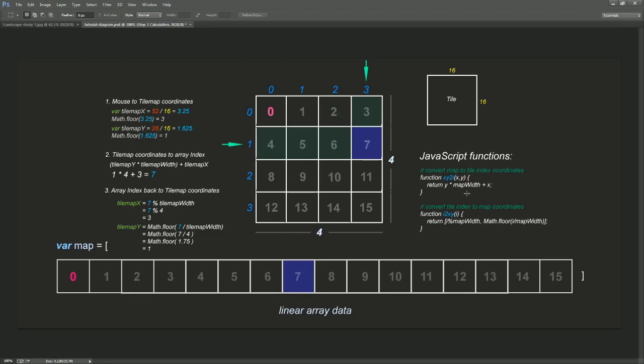And in the future, when I need to grab 7 or some other index, I'll simply use these functions called xy to I, which returns the I index based on the x and y in tilemap space, and the second function, I to xy. It takes I, the 7 index in this case, and returns an array which is an xy pair that basically tells you which coordinates that index in the linear space belongs to. So we're going to be using these two functions from now on, and I think this concludes this tutorial.